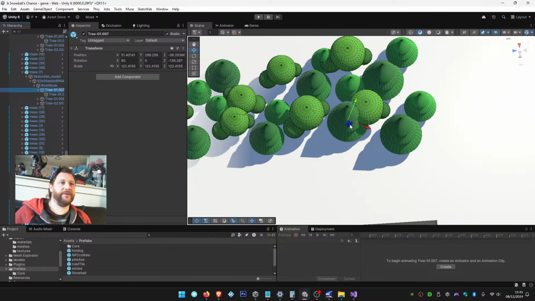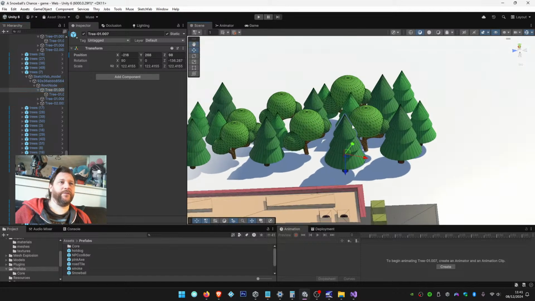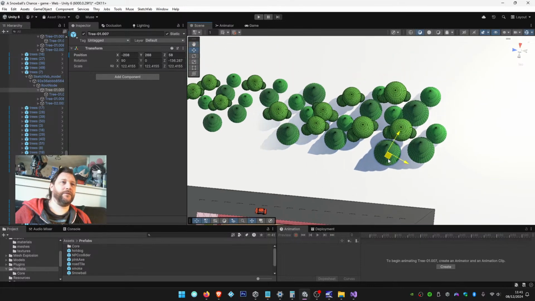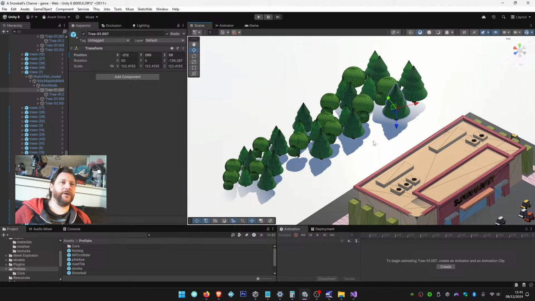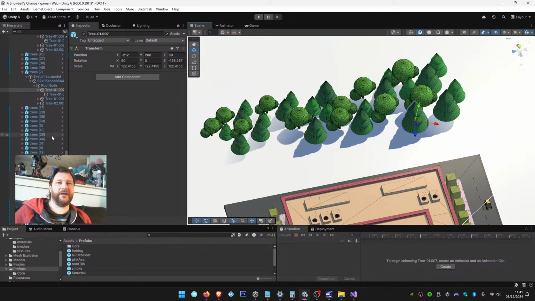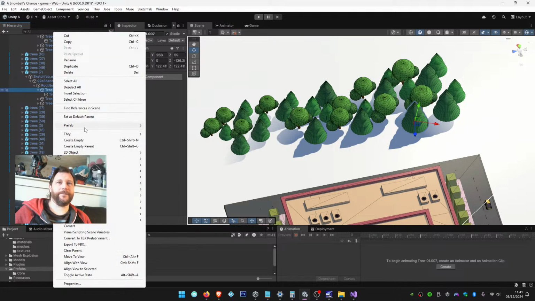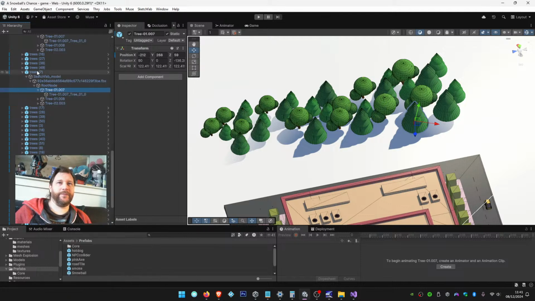This tree specifically. Bring it out. Okay, and then another thing I can do, let me just make sure these trees are... I would need to unpack the group.